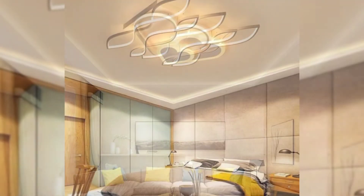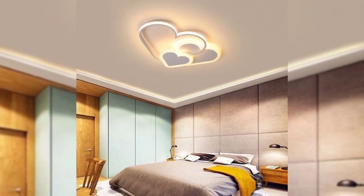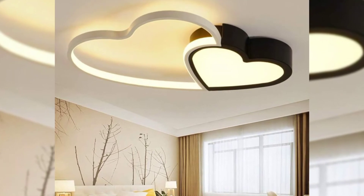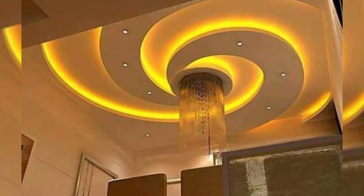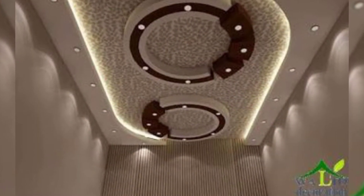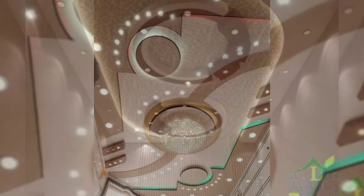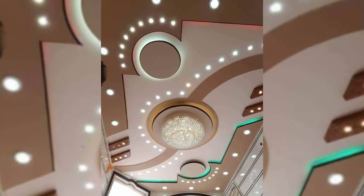You get a range of ideas if you want to experiment with ceiling and lights. Hiding lights on a fragment of a suspended structure rather than on a framed backdrop is very common. It creates a special depth to the POP ceiling and gives you a wider scope for practicing complex geometric patterns with the arrangement of LED elements.